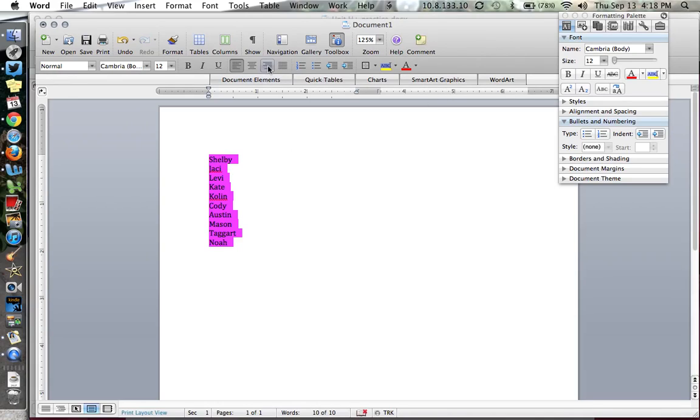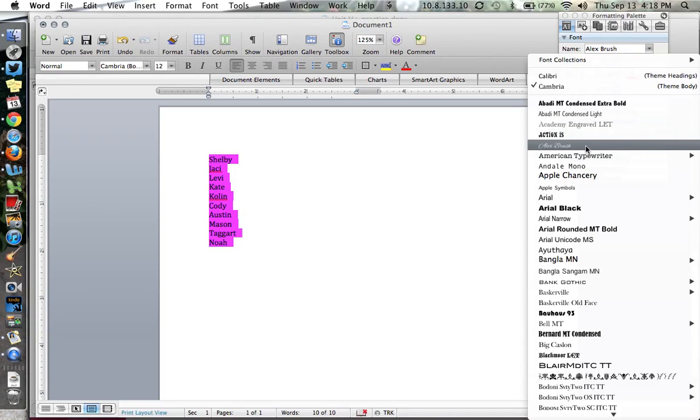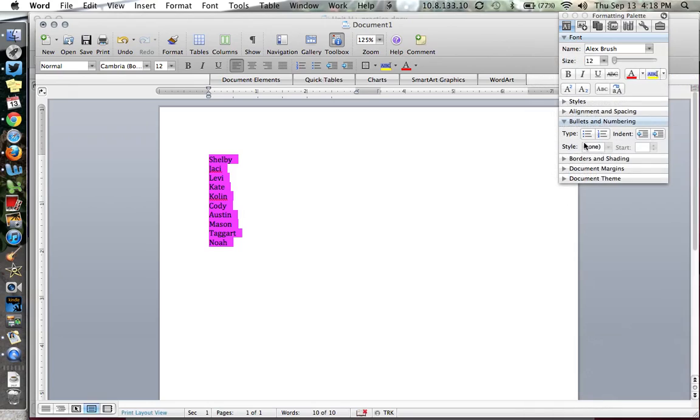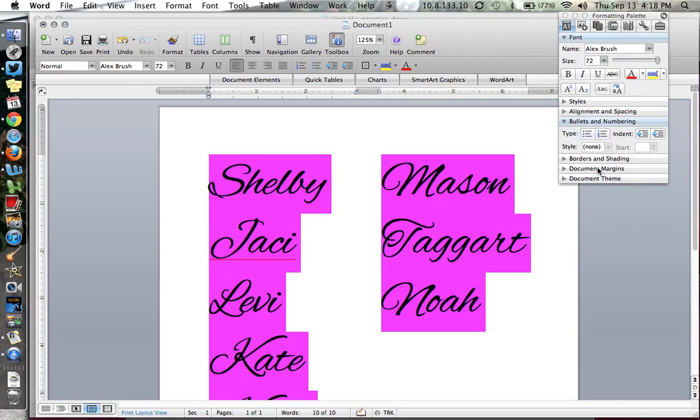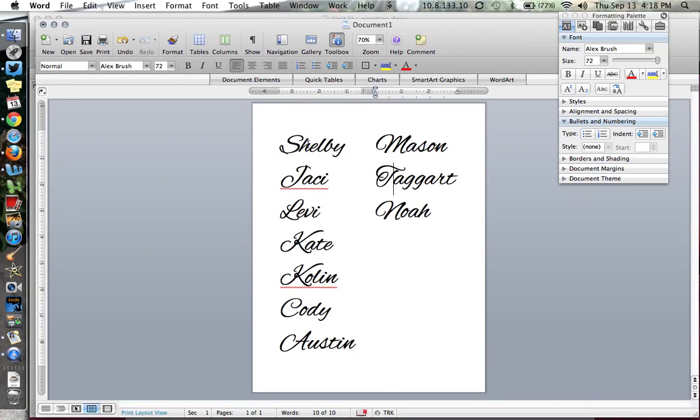So you're thinking, yeah, right, whatever, Bauermeister. So let's go ahead and make it a fun font. Alex Brush sounds very pretty for today, doesn't it? And let's make it nice and big so you can see what I'm talking about here. So there you go. Let me zoom out. You can see it nicely left aligned it because that's what I have it set as, but it put these people into a very nice 2-column format. Now that's one way to access that.